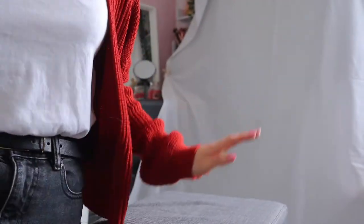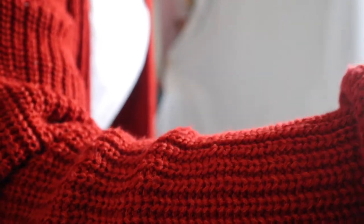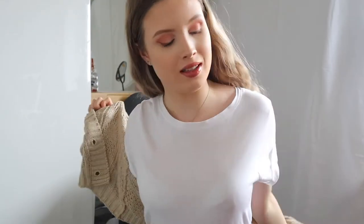I've popped up the backdrop again because it's on a plain background — I thought this would work really well. I've set up my camera and I've got the stool again. I need to try and angle it because you can't actually see what she's standing on. I'm not sure how that's turned out but I'm going to give it a try with the other colour as well. I feel like sometimes using more muted colours works a little bit better. This is my first time trying this on. Okay, cute — I know it's a different length but we're just going to give it a go and see how it works.